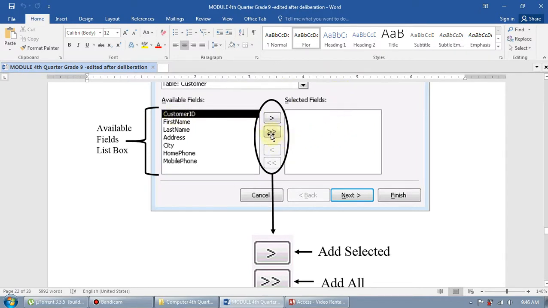While if I click this one, the double arrow, it is an indication that you're going to add all the field names from the available fields to the selected fields. The same function applies to the other two buttons.